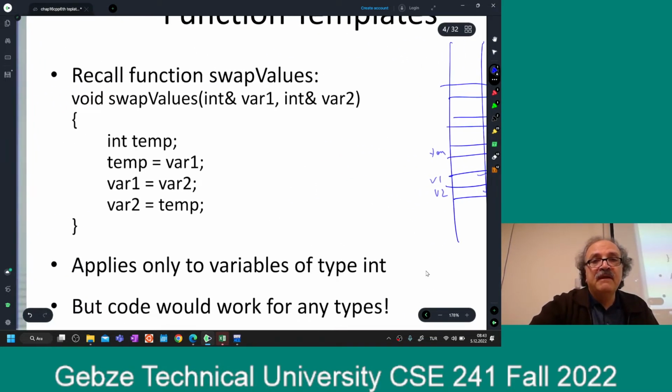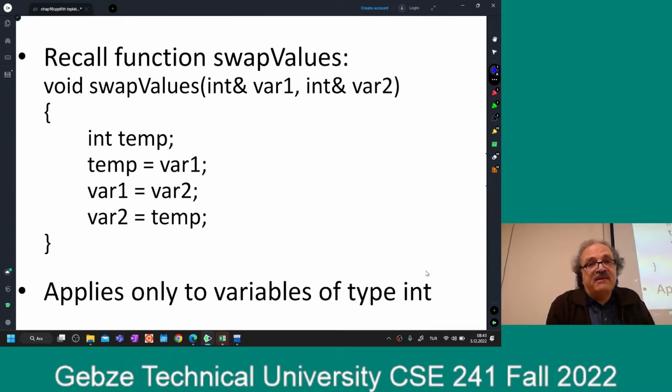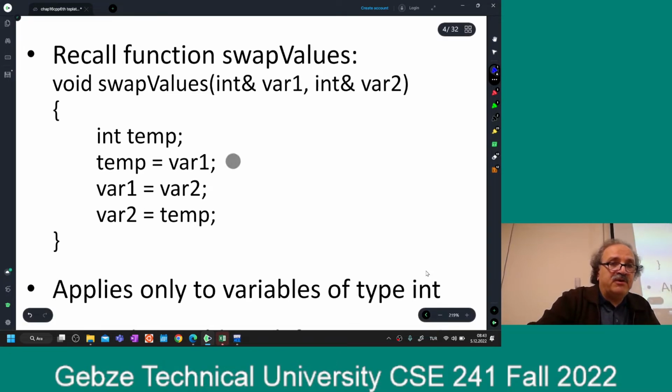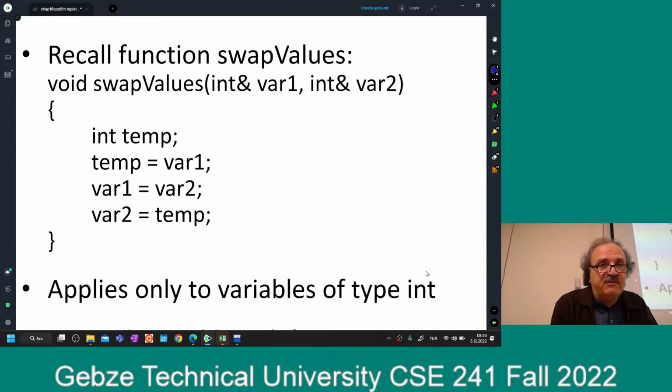But when I write a C function, of course I talk about algorithms, but I need to talk about specific types. Okay, so this function is a nice function. I put variable 1 to temporary and etc. Just 4 lines of code. Sometimes it is confusing for new beginners, but it's a very nicely written, simple function, and we know what it does. But unfortunately, this function only works for integers, right?